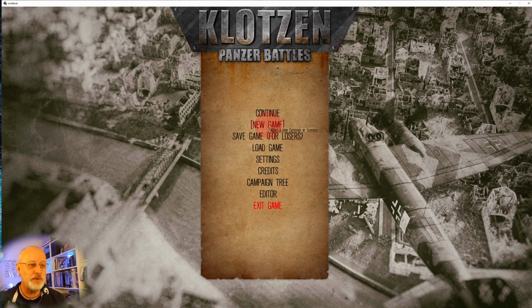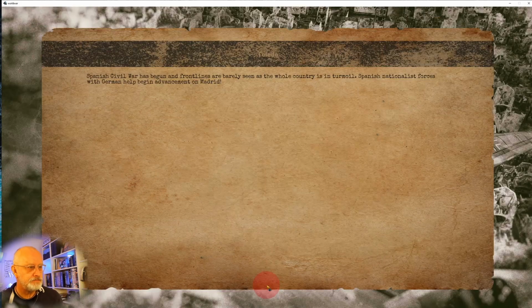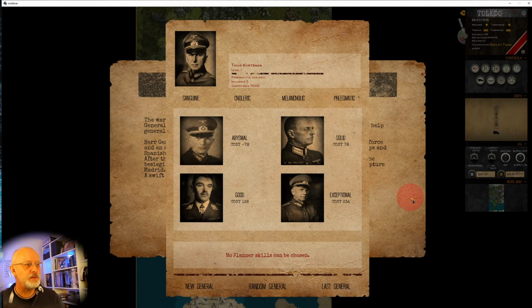I'm going to do a brand new game. It's the tutorial, and we're just going to play this through a couple of turns just to get into the spirit of it. So let's hit play. Doesn't seem to be doing anything, but it is. It's just loading up the scenario. You get this continue button, and then here we go.